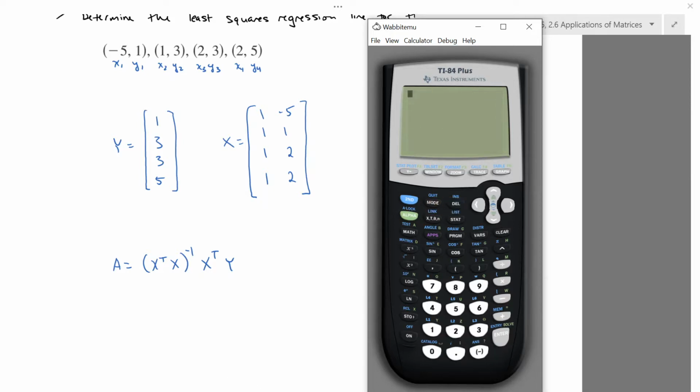Okay, so that was my matrix B. B contained X, right? So I calculate this out. I can actually do it all at once, right? So, parentheses, B was X. I need to transpose that. So in math, this is the transpose. And then B again. Close parentheses, I need to take the inverse of that, and then times X transpose, which is B again, transpose, and then y, which was A.